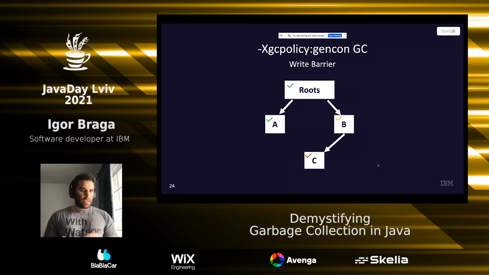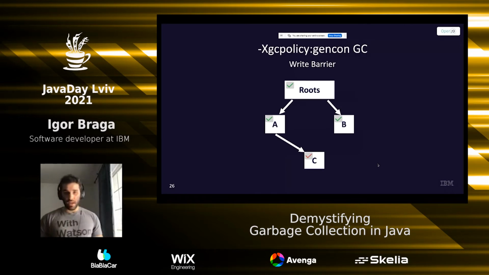In this case, the application thread comes along and deletes the pointer from B to C and adds a pointer from A to C. Then the GC comes along and says, okay, I'm done with B, so I'm going to mark B as processed, right? And this is my resulting object graph, where C hasn't been marked because the application thread came along and modified its pointer. We're going to collect C erroneously here, and that's not good. So because of that, we need a write barrier here.